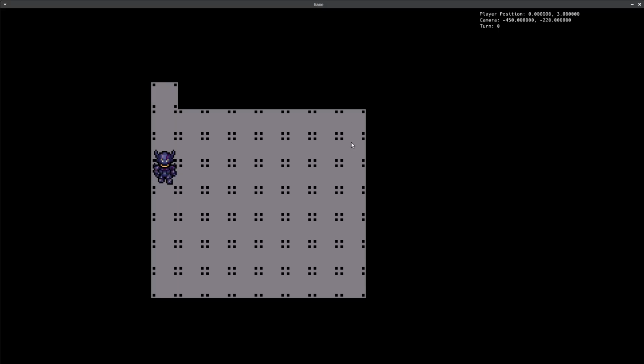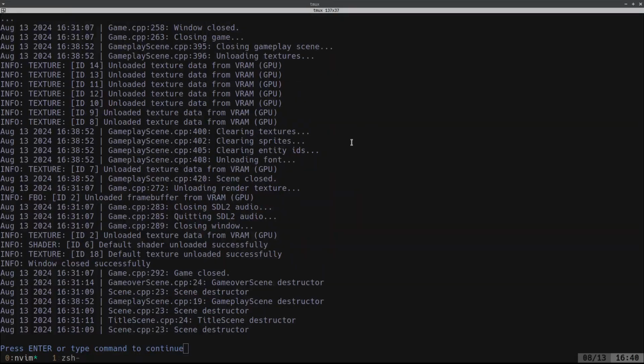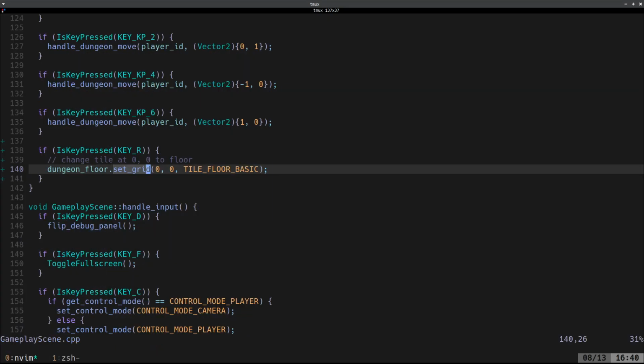This would allow for each one of these tiles to be subtly different, and it would create a nice effect. So perhaps we can experiment with that right now.